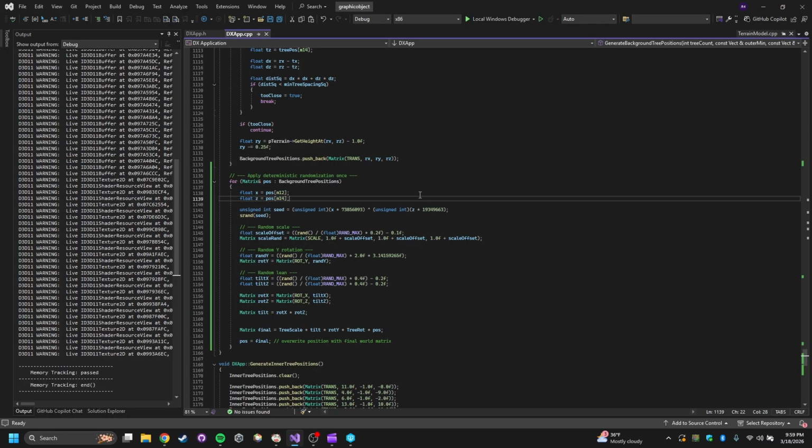Basically, this method extracts the x and z position from the transform and uses that to build a deterministic seed. And instead of fully random values every frame, it used to freak out all the time, but this will just give consistent random values.